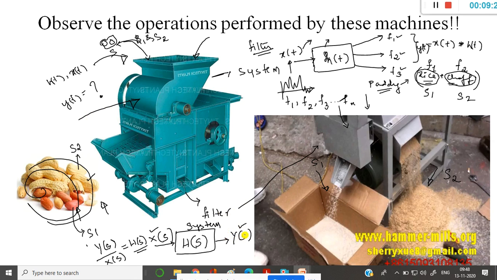So here also, with frequency, I have some frequency components. I know which frequency components are present in my system, and what the input for that system is. So I know the input, I know the output. Now what is to be designed? Design a system. What type of system do you need to design all the time? Yes, the system should be a linear time invariant system.